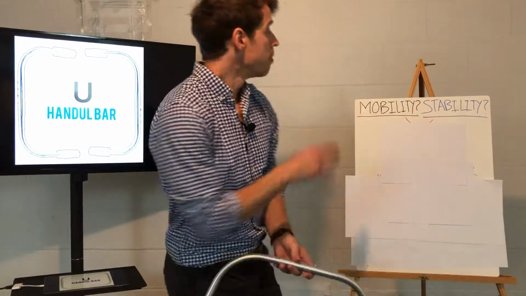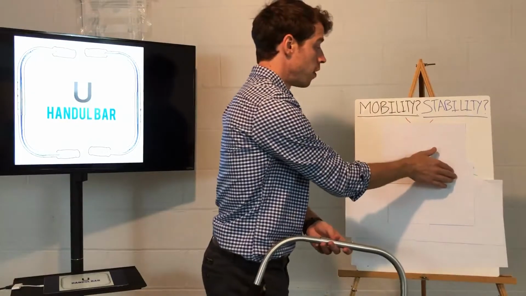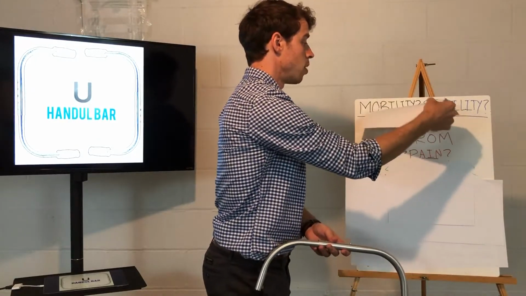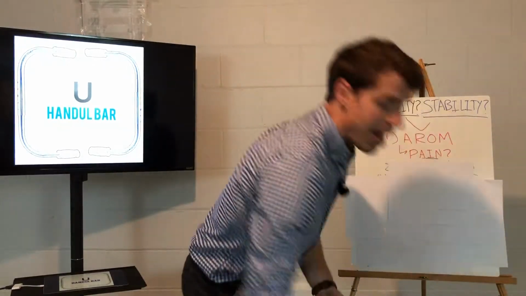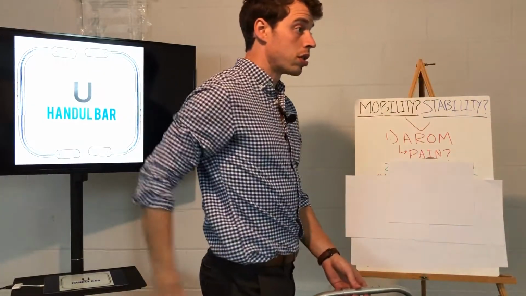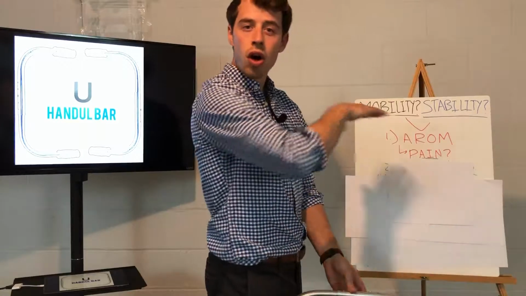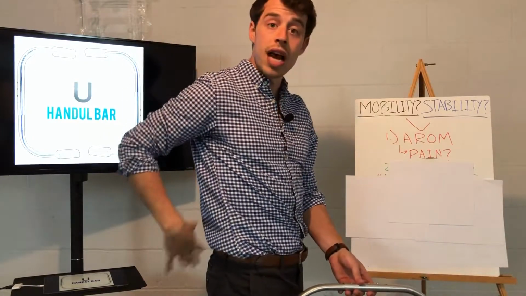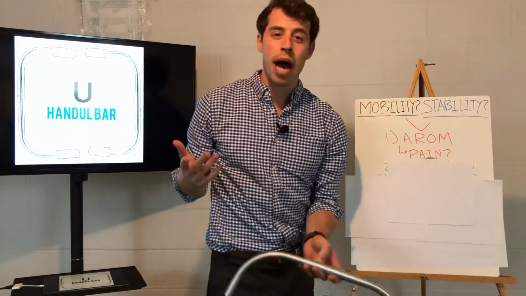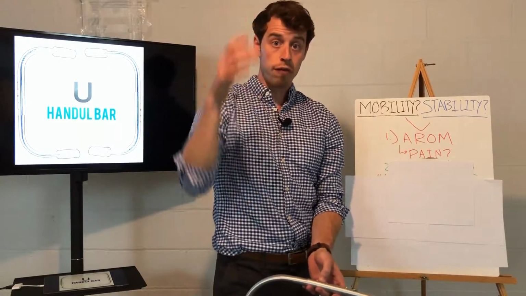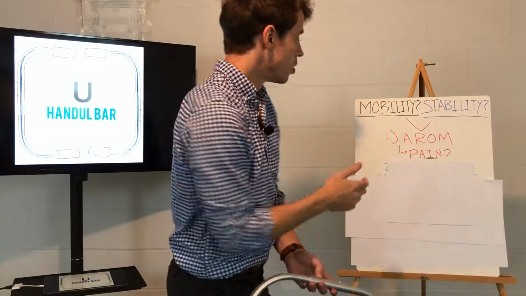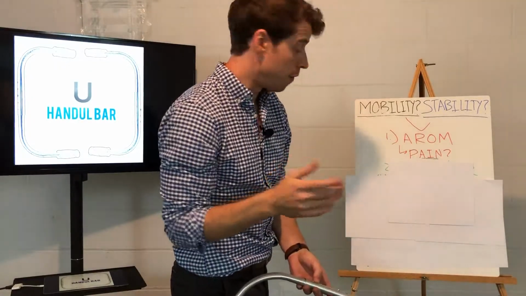In order to address those issues, we want to classify it further to see what they might benefit from in treatment. So mobility problem or stability problem, the first thing I'll do in my assessment most times is just going through active range of motion. So I'll have them range through shoulder flexion, shoulder extension, external rotation, horizontal adduction, some functional testing as well, and see which one bothers them most. So right now we're talking about having pain with shoulder flexion in that mid-arc of pain. So they had pain with shoulder flexion.